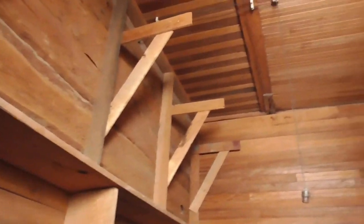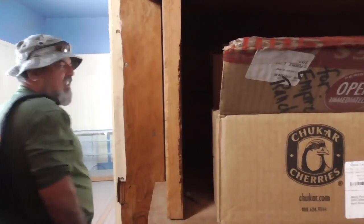Come on, I got a laugh last time. I know. There's a better walk-in closet. Oh, check that out. This is a real walk-in closet. Oh my gosh. This is where I saw a ghost. You saw a ghost in here? Right here. He swears he saw a ghost. Okay. 100% sure. I don't believe in ghosts. We took off and left immediately. Really? Yes. Well, apparently the ghost is not... Oh! Gotcha.